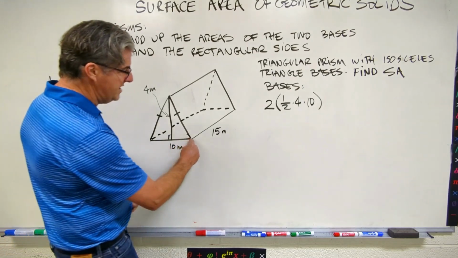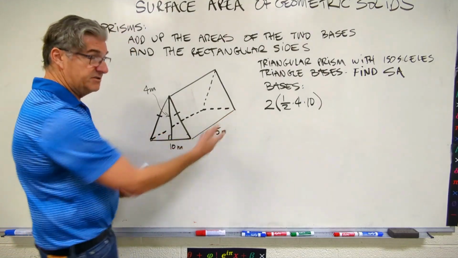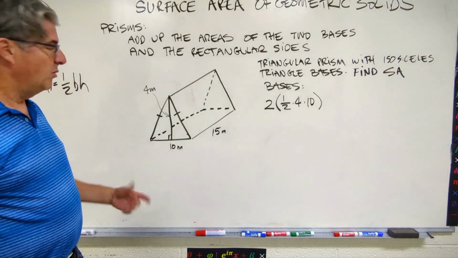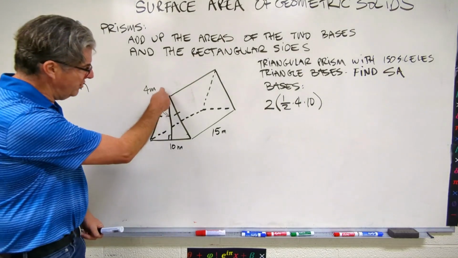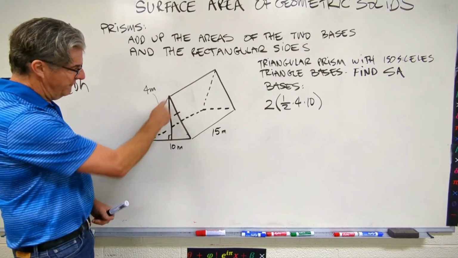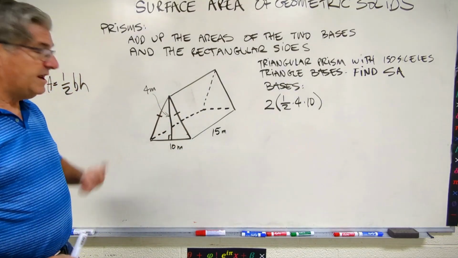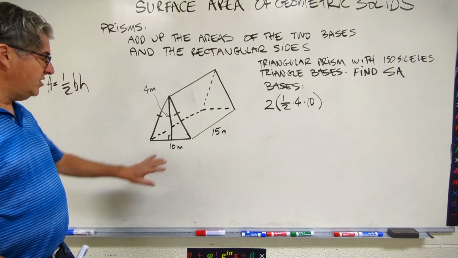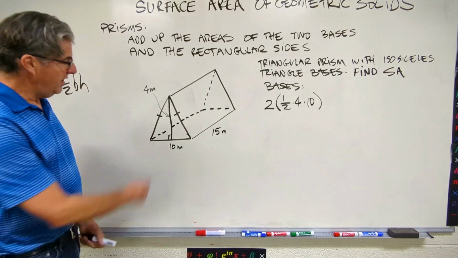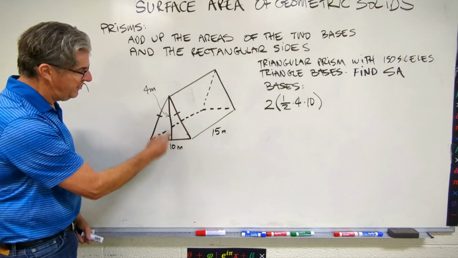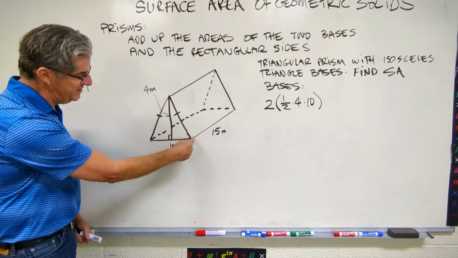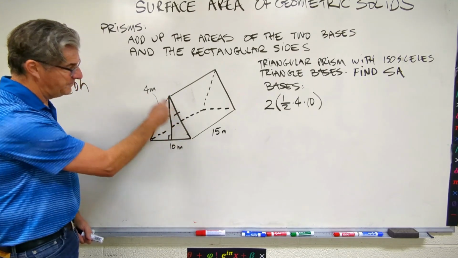We do know that one dimension is 15. So that's good. We're halfway there. But we need another dimension. We need to know this slant height for the triangular base, or this side of the triangle. So go ahead and pause the video and see if you can create a side diagram that'll help you calculate that length. And I'm going to give you a hint. It's based on this little triangle right there.